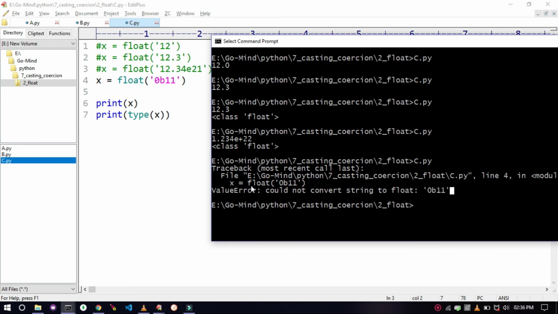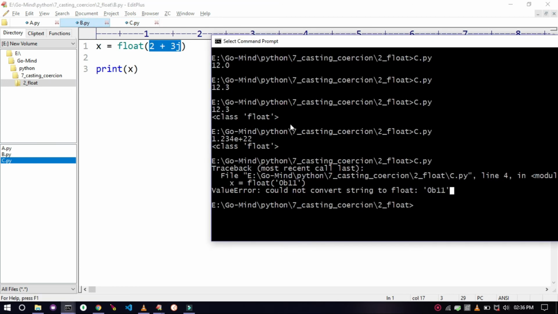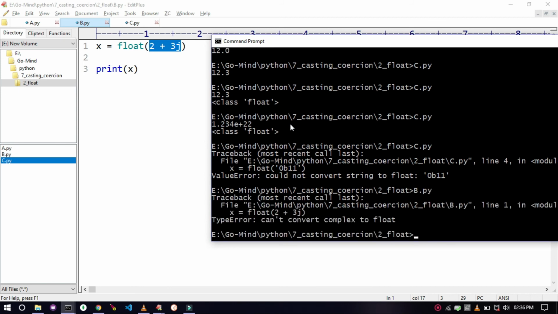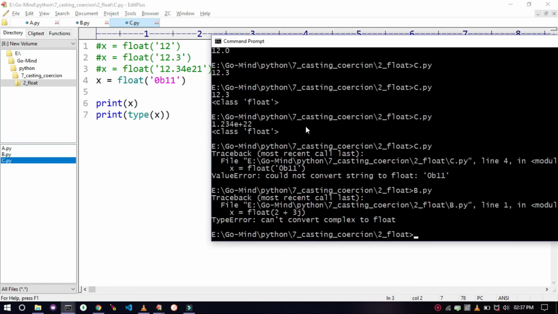See the difference: when we were converting complex to float, it gave us a type error, because we can't convert complex to float, no matter what the value inside the complex is. Whereas in case of string, we were able to convert some strings to float, but for some values of string we can't convert them into float. Here the value we have given to the string is not suitable to cast into float. So this is the difference between value error and type error.